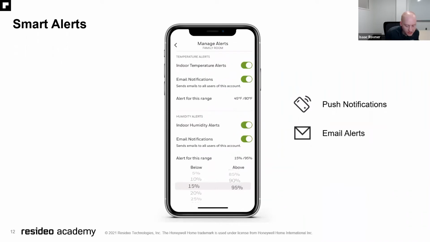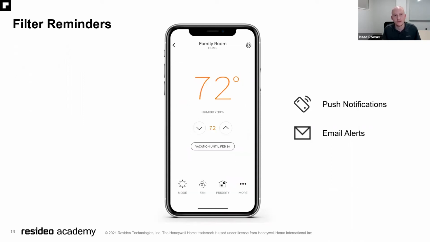Now we're going to receive these alerts via push notification or via email. By default, you will receive a push notification, just like a text message or any other notification from another app. Email alerts will go straight to your inbox and allow you to be alerted via email. So it's great. We can get ahead of possible issues and be alerted when something might not be going quite right. Let's move on.